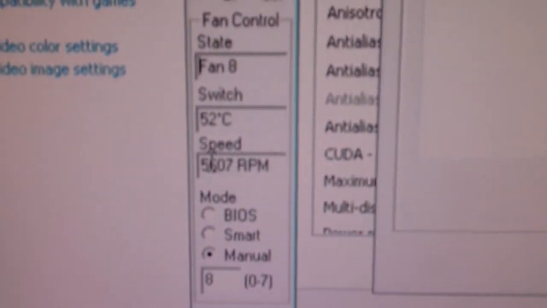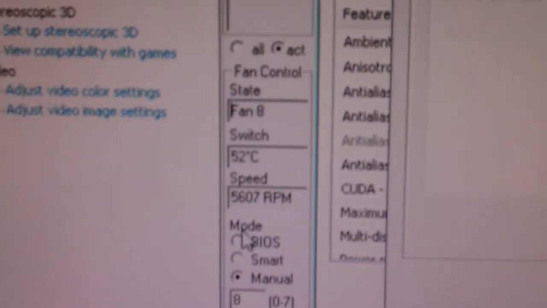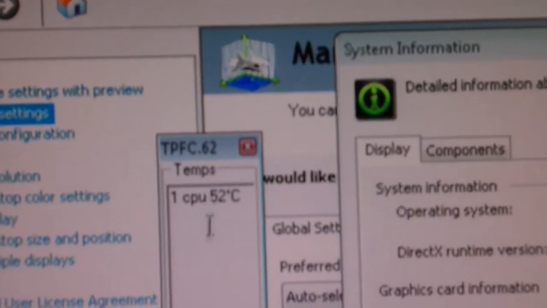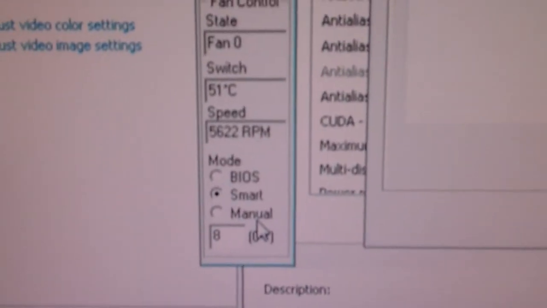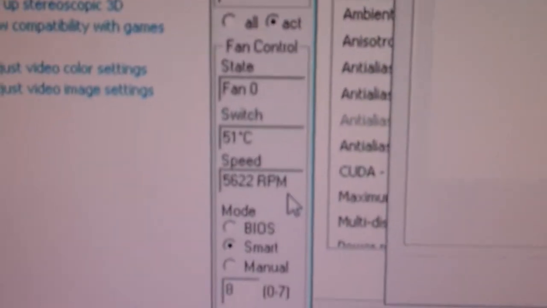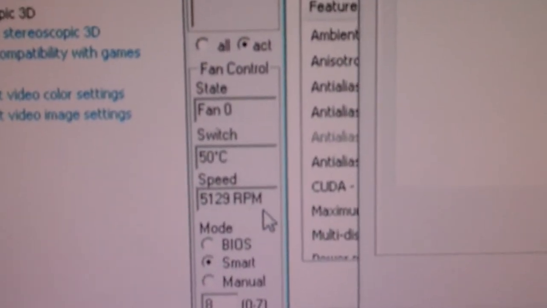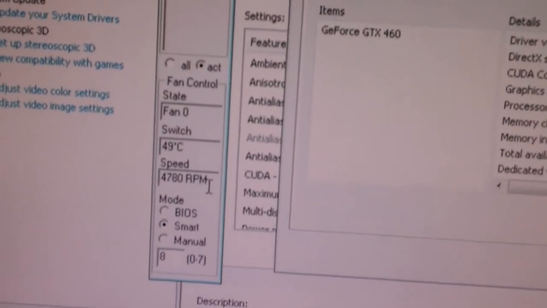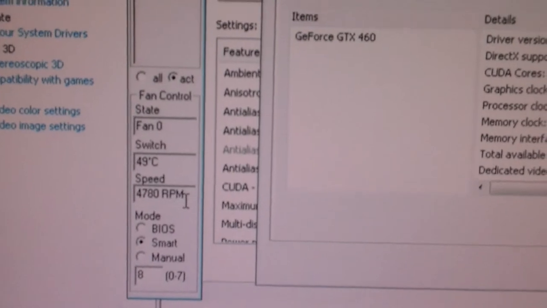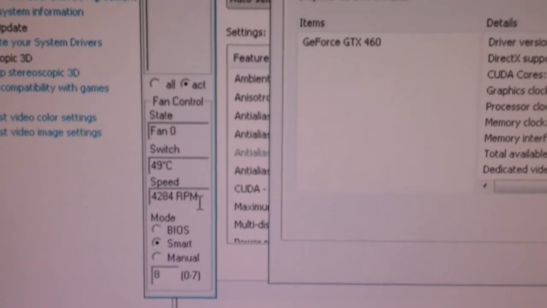Yeah, so now you can see what RPMs my CPU fan is running at, and the temperature. This is a really cool little program. I'm glad that somebody made it. So I'm going to put it back on smart mode, and that's where things go wrong sometimes, because it doesn't kick up the fan speed fast enough, so it kind of clocks back, and then you experience that in the game.